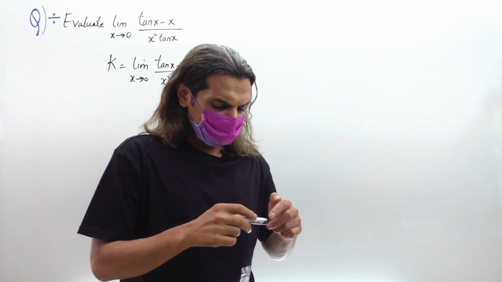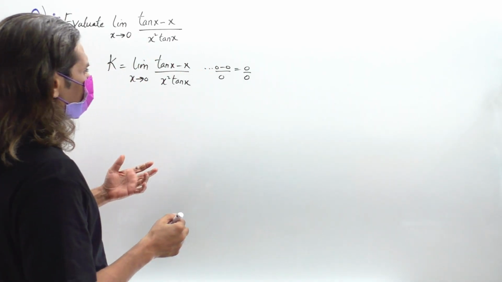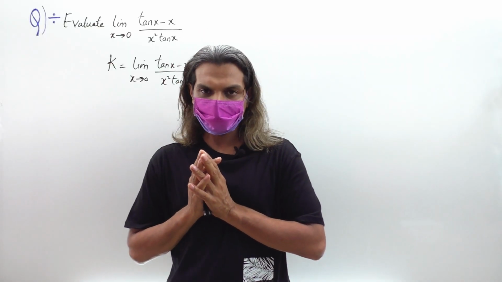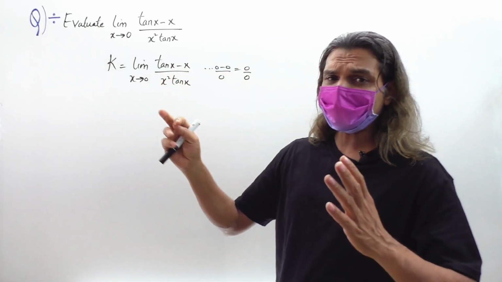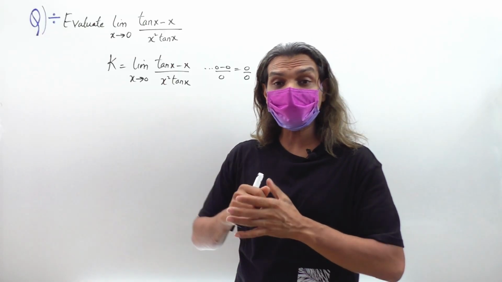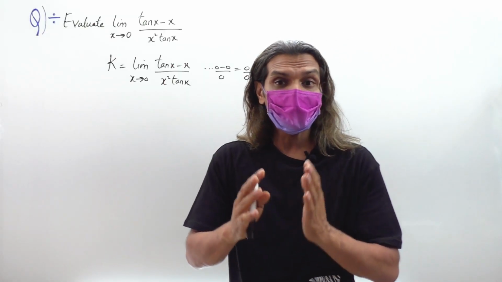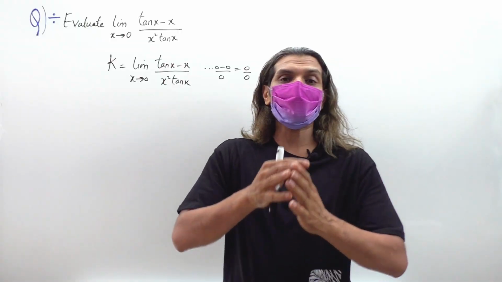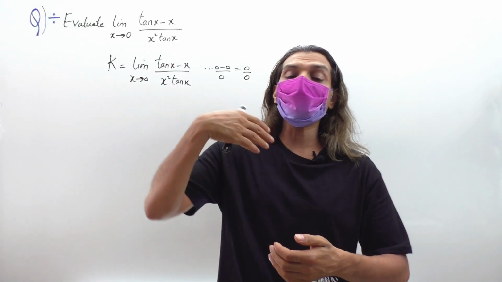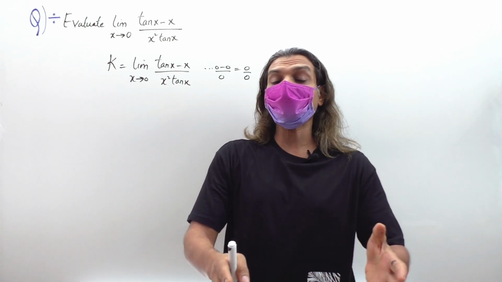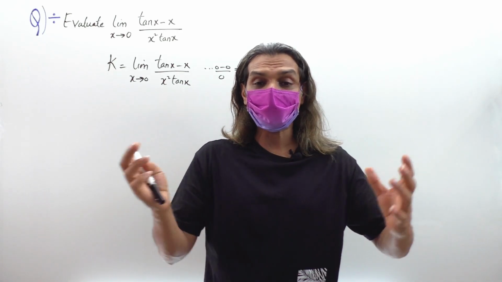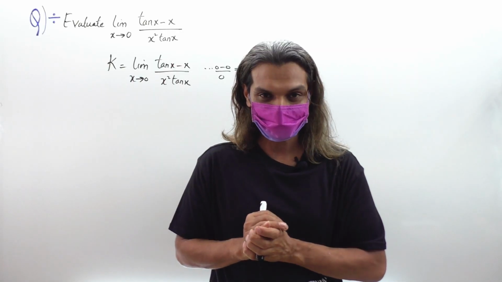But again, see, if you apply the rule here, the rule says differentiate the numerator upon differentiate the denominator. Differentiation of tan x minus x is, as you know, secant square x minus 1. But upon x square tan x, differentiation will be, by the product rule, x square into secant square x plus tan x into 2x. Again, if the limit is 0 by 0, you have to again do the product rule. So it's a mixture of x square, tan x, secants, and will become more and more complicated.